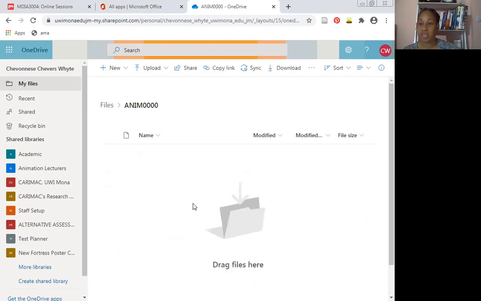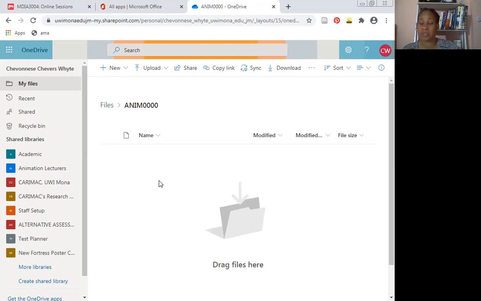And so now within this folder, you can do all your activities. Any files that are associated with this course can go within this folder. Now, if you want to, you can organize it how you want. It could just be the folder that hosts your assignments. That's up to you.